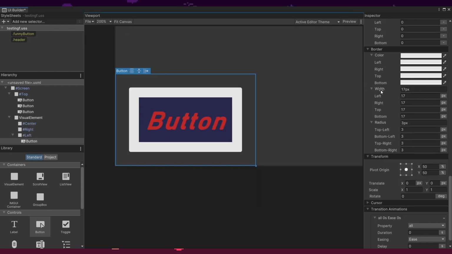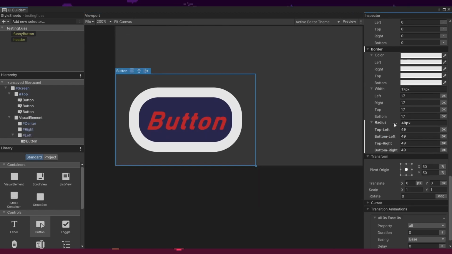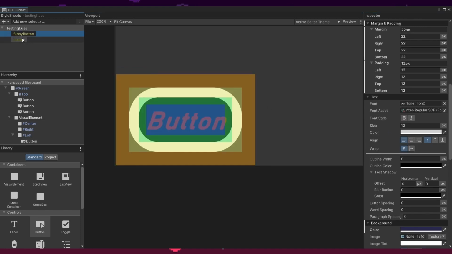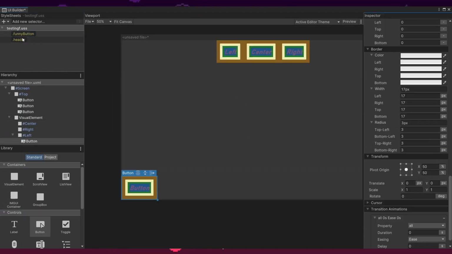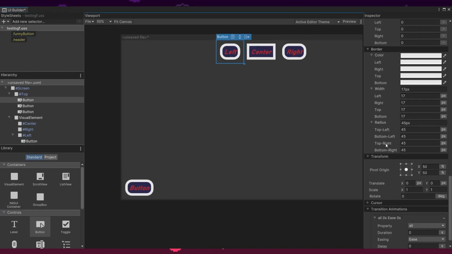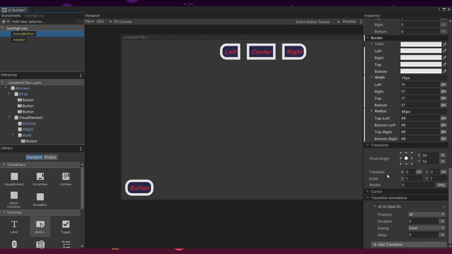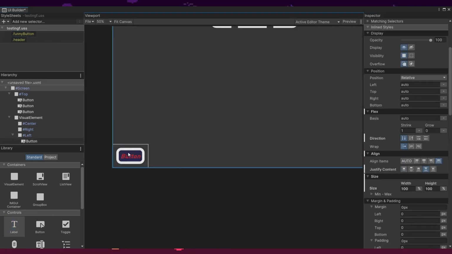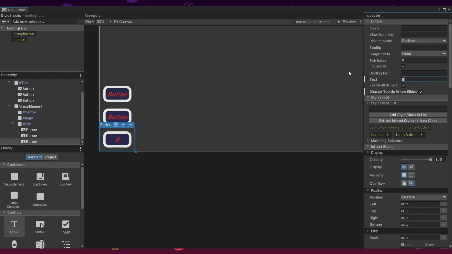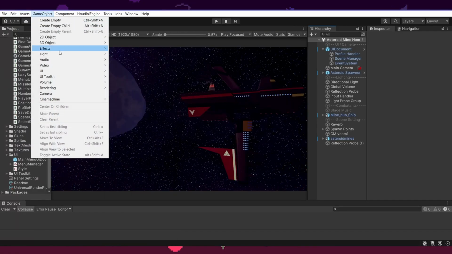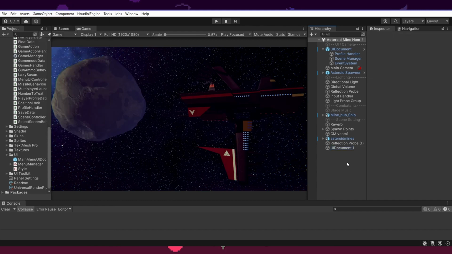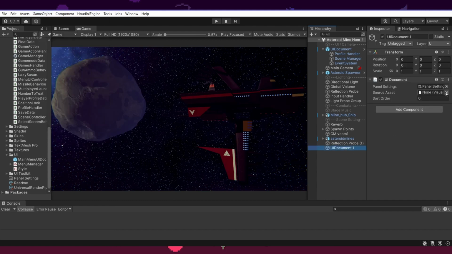You will notice too that with the default buttons, if you zoom in, they are vector graphics. There's no pixelation. We can also control curved corners or slicing on sprites if we do include a sprite. This gives you really strong control over your game's UI. You can also use the UI Toolkit and subsequent UI Builder to create UI for debugging tools and the inspector if you so please. If we want our UI to appear in the game, we can go to Create, find the UI Toolkit, and create a UI document. Then we select a UXML as our tree.